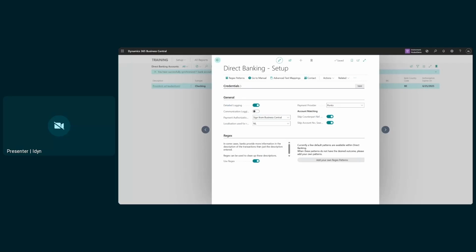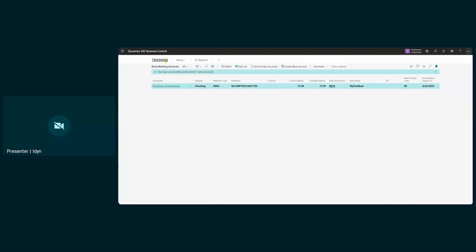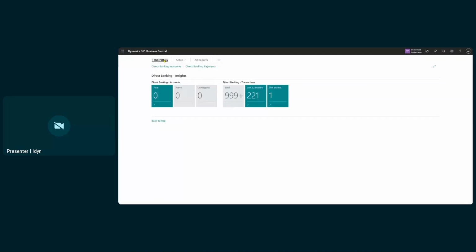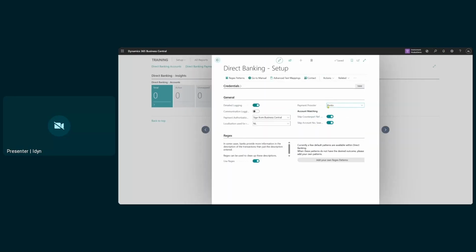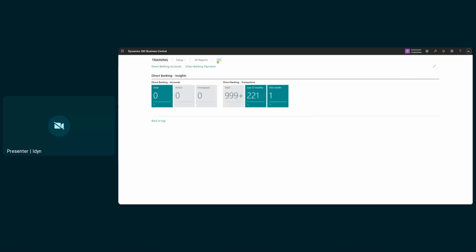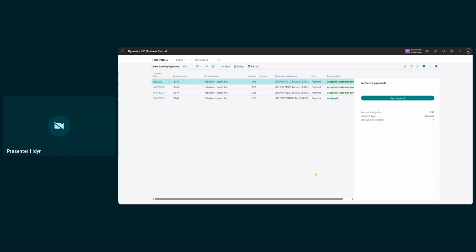One thing I did not mention: if we have sign for Business Central, if that is already in the setup, then each export that you make will start in this page.